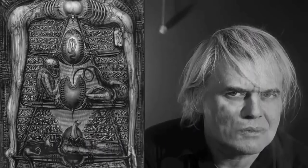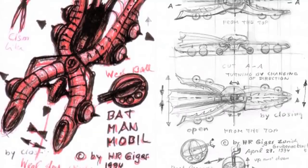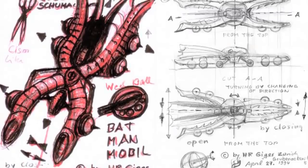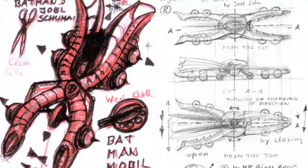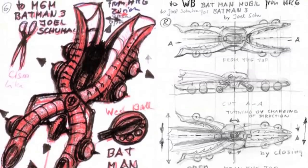Going through research for this movie's cut content let me in on what happened during production of the film. For example, at one point, H.R. Giger was chosen to design the new Batmobile, but he was let go after creative differences. And if you look at his Batmobile designs, they were quite weird. Looking at one of his sketches, he was aiming to make the Batmobile look like a giant pair of scissors. This definitely wouldn't work for the next Batmobile. It can't even work for a villain's vehicle, so it's understandable why they let him go.